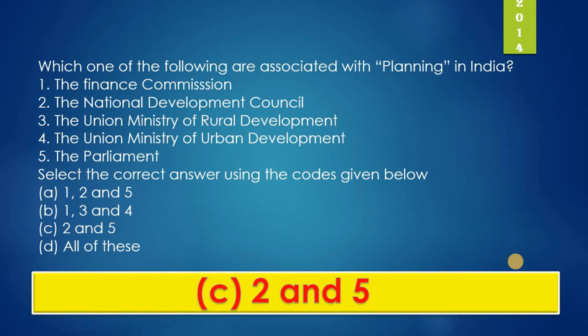Because as we know, the 5-year plan in India passes through various councils or bodies. The draft plan is prepared by the Planning Commission. Then it is passed by the Union Cabinet for approval. Once it is approved by the Cabinet, it is passed to the National Development Council, and at last the approval of the NDC is sent to the Parliament for approval. That's why the NDC and the Parliament are involved in it.